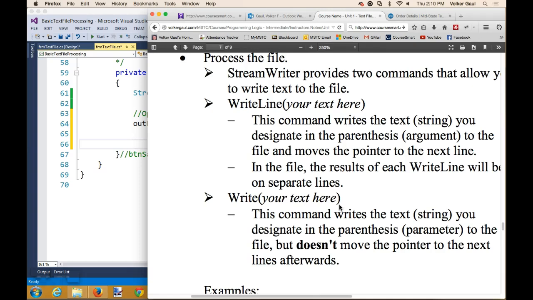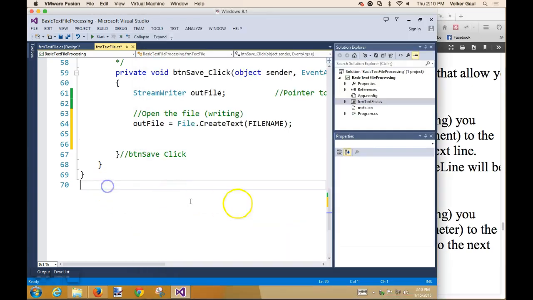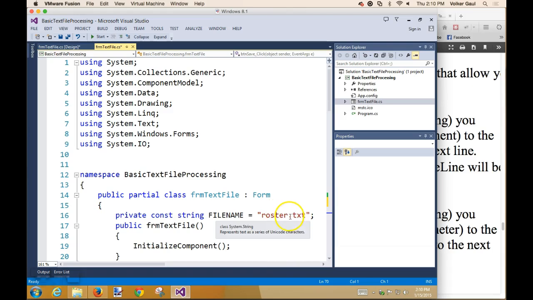So let's experiment with that a little bit before we solve our problem of copying our file back out there. Sorry, I'm going to change gears here. Let's change the name of the file to roster2. That file doesn't exist. I won't be able to read it. I'm not going to try. I'm going to go right to save.